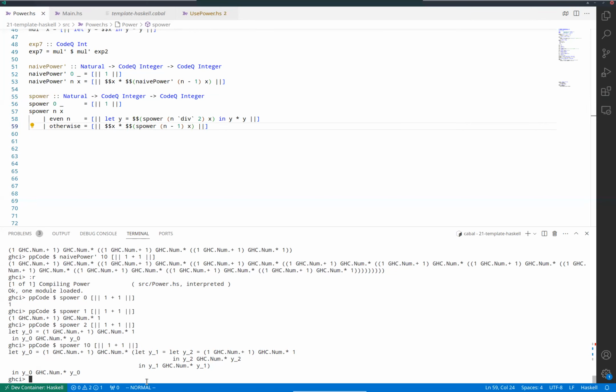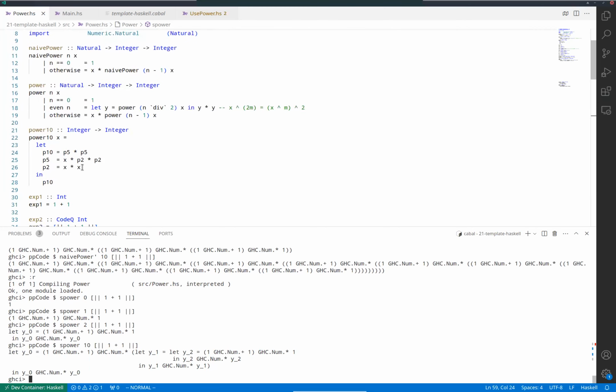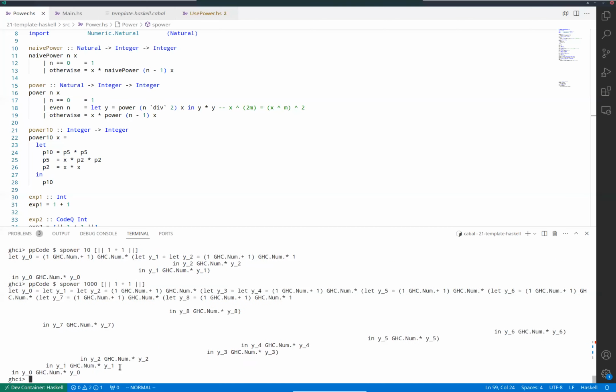It's a bit hard to read because of these qualifications here, but it's pretty close to what we wrote here by hand. It should be more or less the same, I hope. And of course, it would also work for larger things.